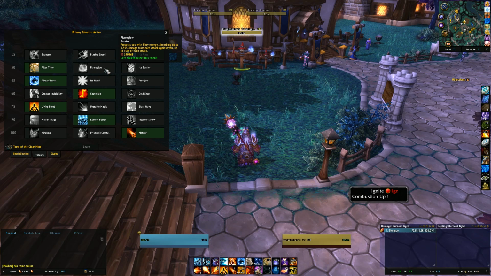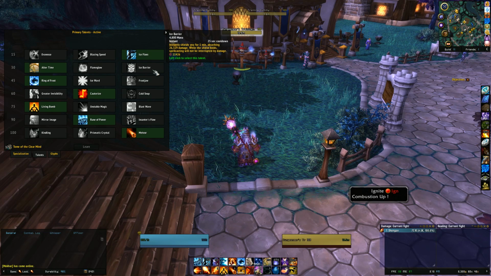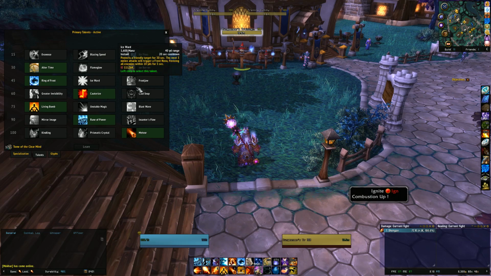Flame Glow is passive. It's not very powerful, except for fights that have constant AoE damage just sitting there taking on you all the time. Not great, don't necessarily recommend it. If you're starting out and you already feel overwhelmed with keybinds and all that kind of stuff, then you can get away with it, it's fine. Ice Barrier is also very good. It's just a shield, it works the same way as Ice Barrier always has. Level 45, don't worry about it for raiding, it doesn't really matter.